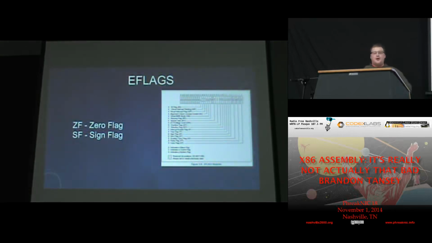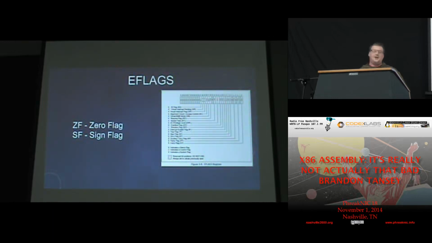So here we're going to talk about two different flags: the zero flag and the sign flag. And these are used to see some information about the results. I know people came in late, we started late, and I'm also the next presenter, so we're just going to go a little late.